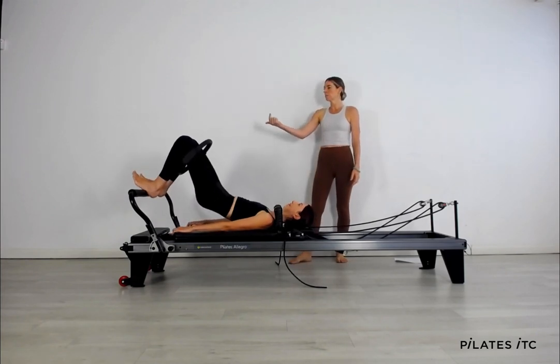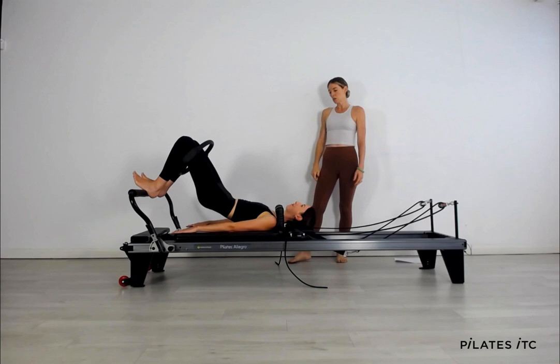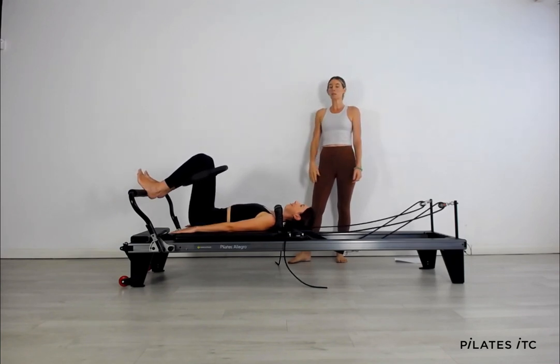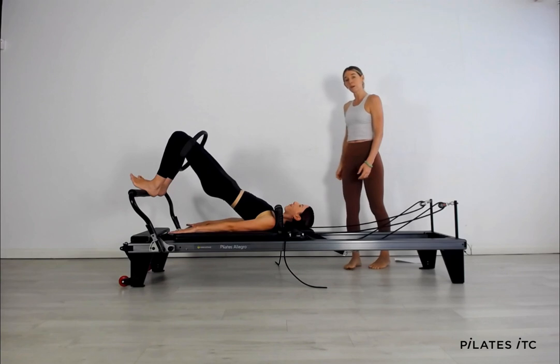So reaching sit bones to knees and your thighs will stretch away. And then exhale as you roll back down. Good. So lengthening through 2 ends of the spine. Good, this is just that process of getting some movement into your body if you've had a long day at work and you haven't moved much.